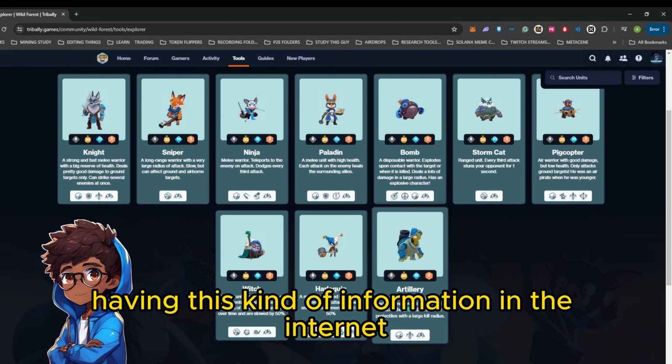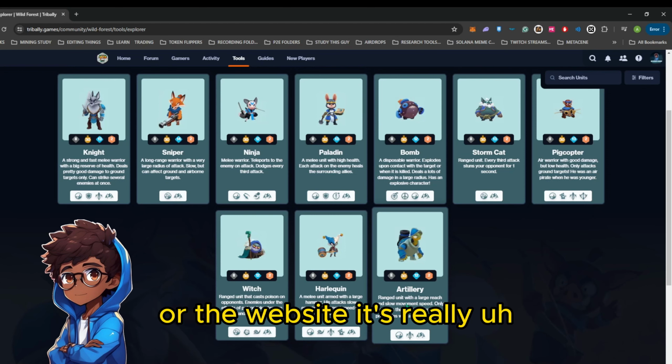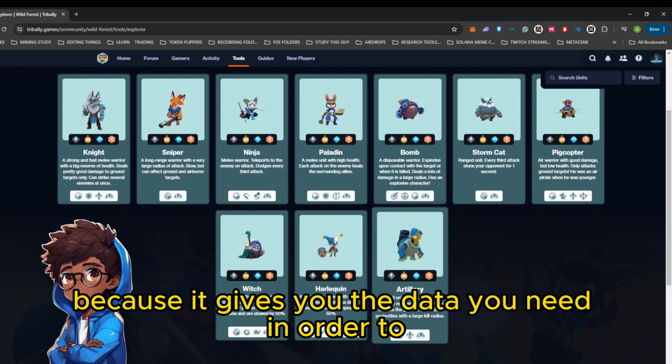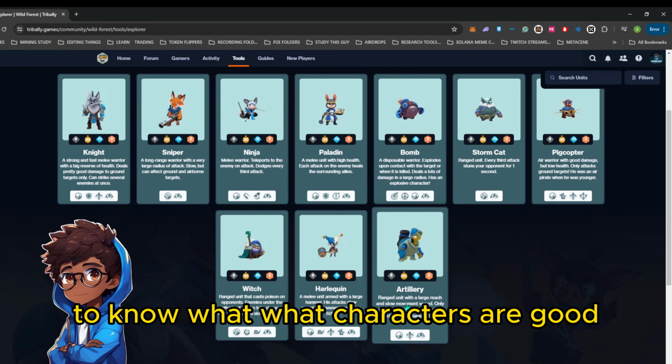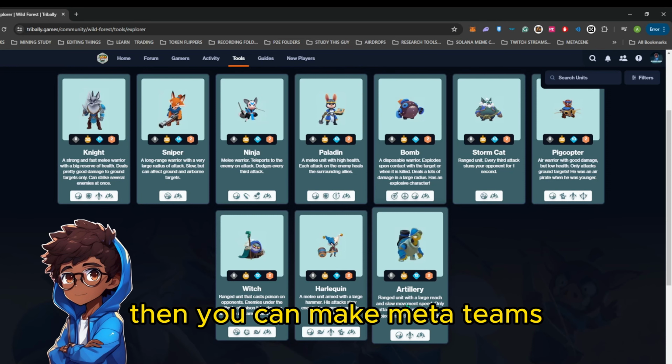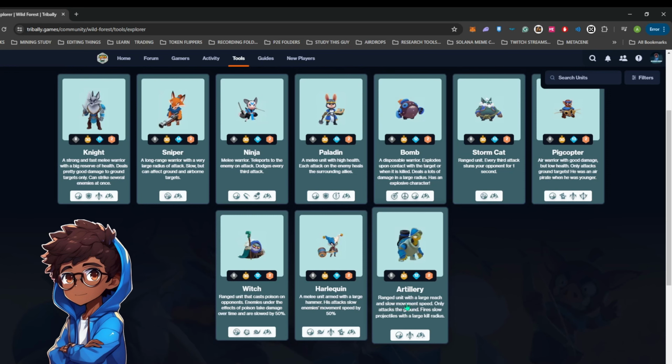Like, having this kind of information on the internet or the website is really, really important because it gives you the data you need in order to know what characters are good, and then you can mix and match them. Then you can make meta teams, you know. So this is crazy. So let's see the witch.